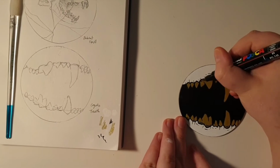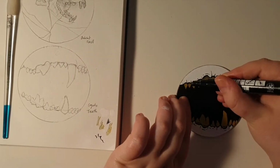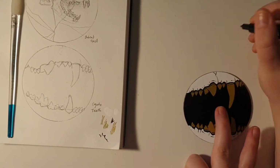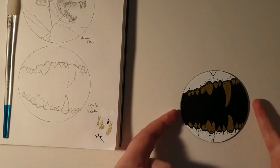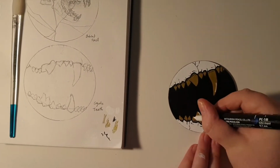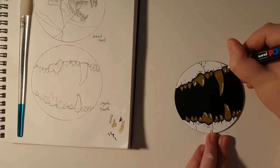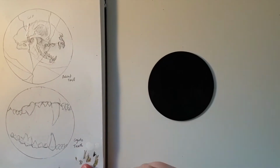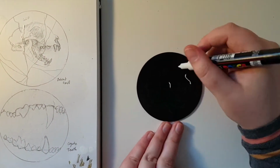And I also just added in some hatching to make the teeth look like they're a bit recessed into the skull rather than just sitting on top of it as well. And I did some little highlights with white, which I love how they came out. And I resisted the urge to outline my highlights, which I always do normally.